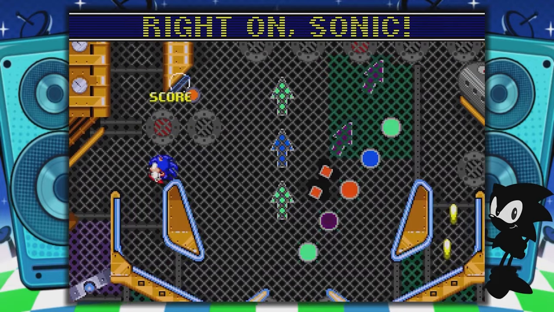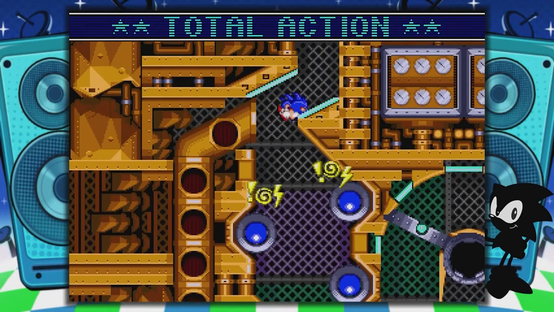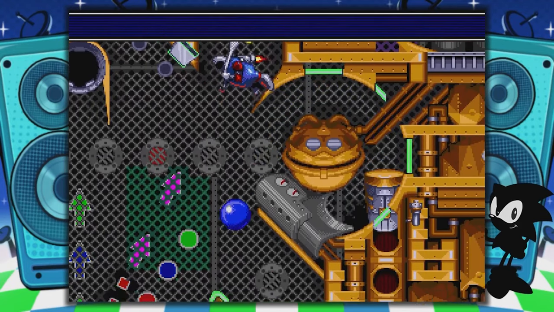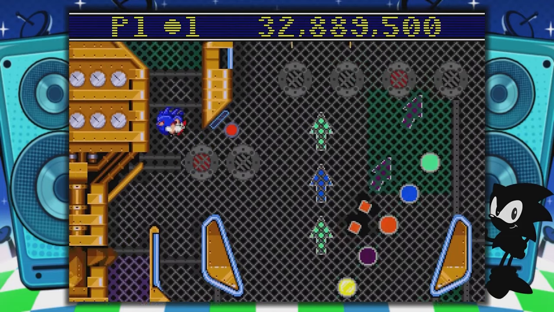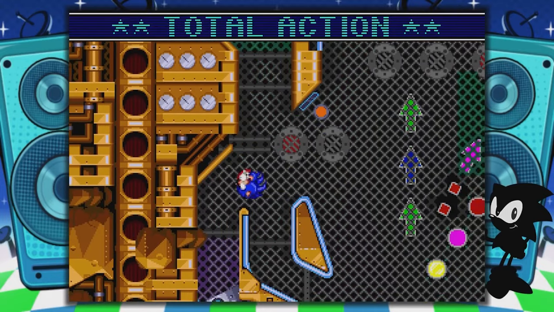Oh no! Oh, this brings us back here. I don't know if this gives us more points by bouncing on those, though. I don't think it does. Oh, don't tell me we're gonna press that. Send him back here. Except Sonic can't get down. He's struggling.